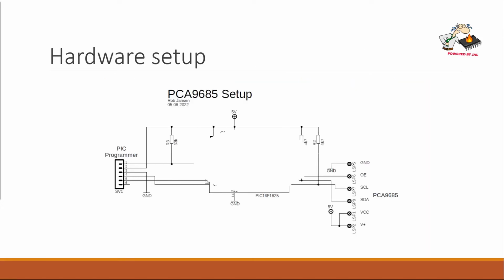So the hardware that I use is quite standard. You can use any PIC microcontroller as long as it has, let's say, sufficient memory. And then on the right is a connection to the PCA9685 board. Of course it has the standard VCC and ground connections, it has the I2C clock and data, and there's an output enable pin that you can use. The V+ signal is meant for if you have servos connected to the board, you can power them separately.